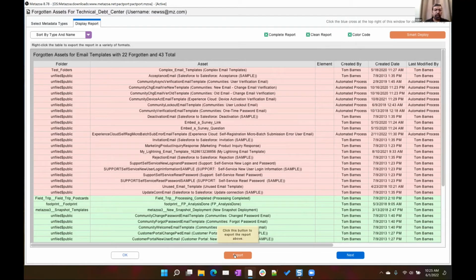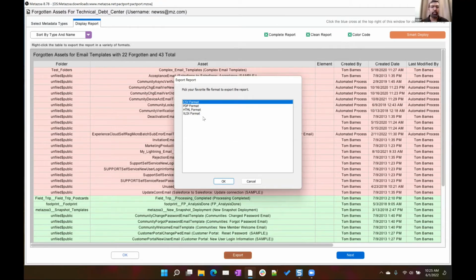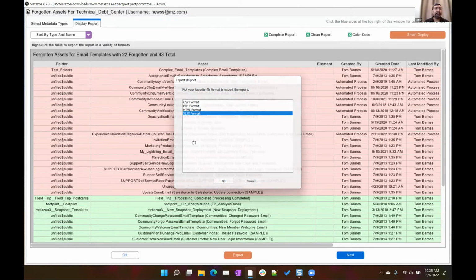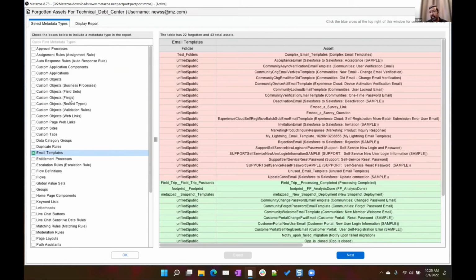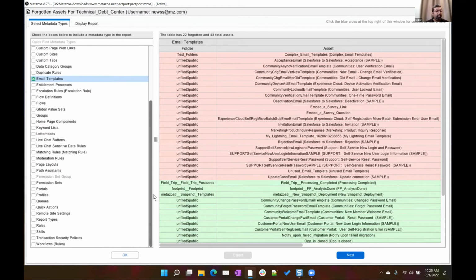Or like before, you just want to export it out, get that report, and have a chat with your team before you blow away different things manually. However you want to slice and dice this, whatever process you want to go for, we have something for you. Again, this is for a whole bunch of different metadata types, including those fields I talked about, looking at it from a metadata perspective to identify what things are not being used. Groups, roles, queues, flows, global value sets, permission sets, profiles, whatever be the case. We have something for you.